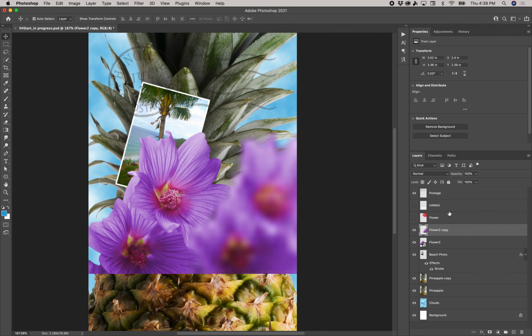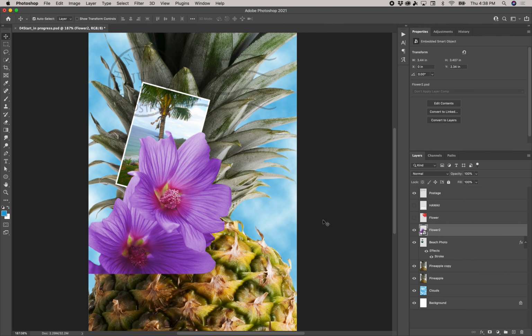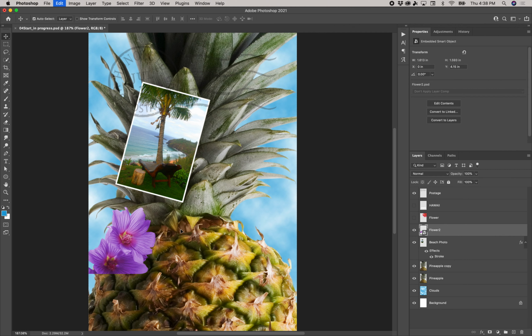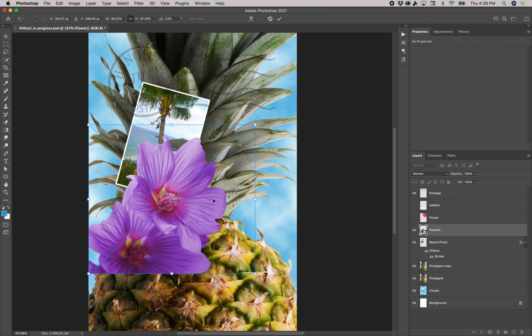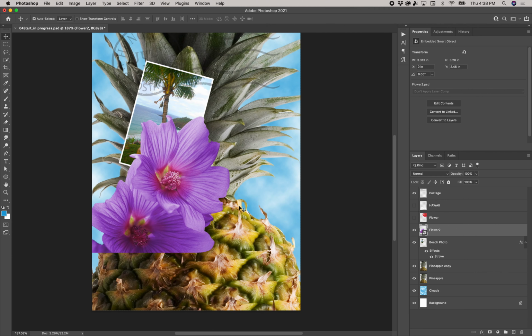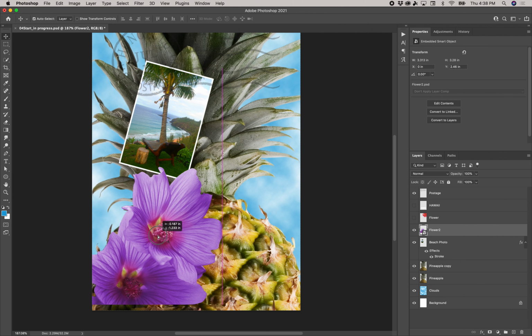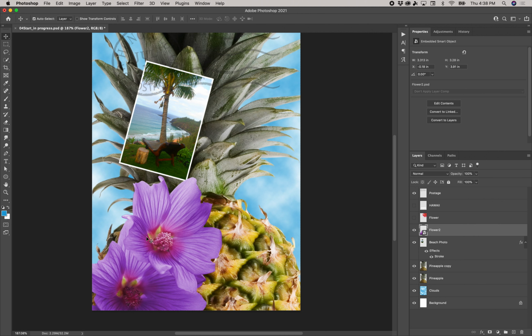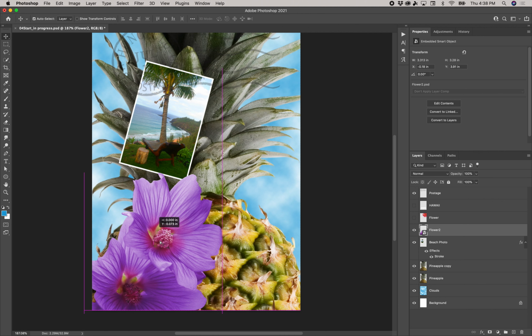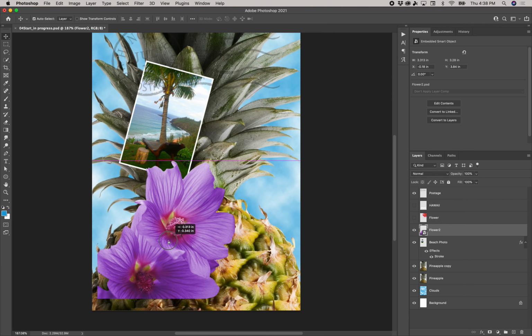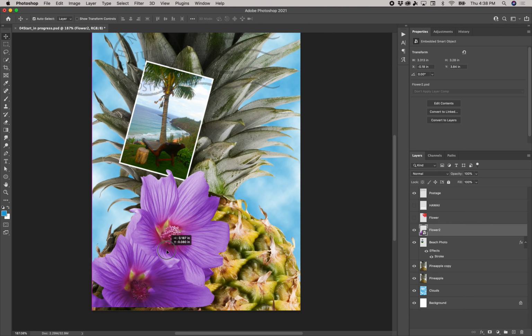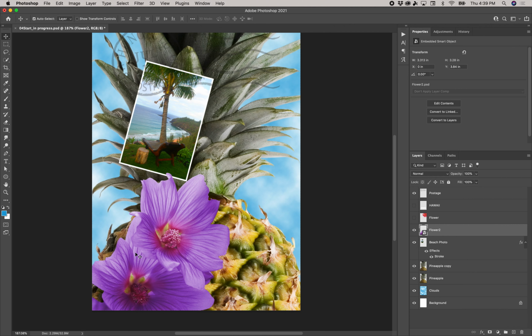So you can keep that in mind as you're working. If you need the flexibility of smart objects, to be able to say, well, I think I want it this size, but I also want the safety to be able to come back and make it this size, you'll have that with a smart object. So let's transform this. We can also just use the move tool and click on it and hold. We're going to drag and drop it down to that lower left corner. Perfect. And it should snap in there. As you get close, it should snap over and align in the corners.